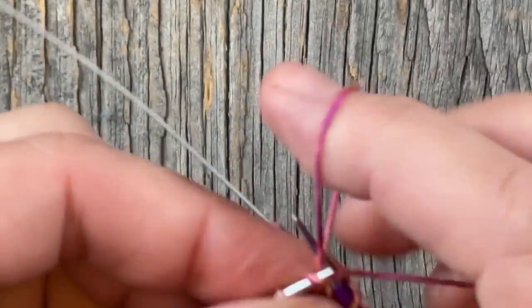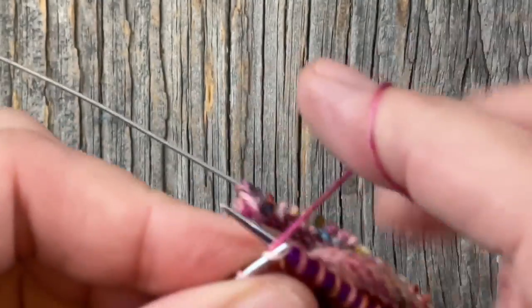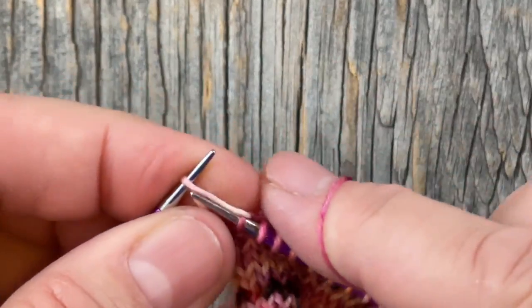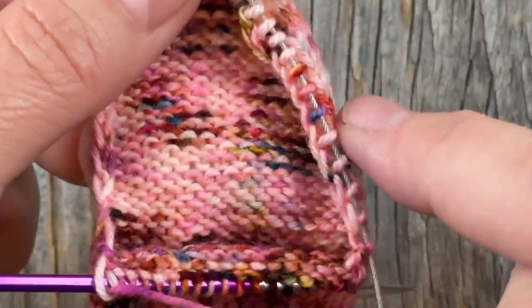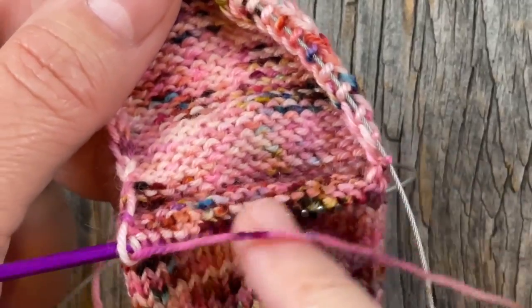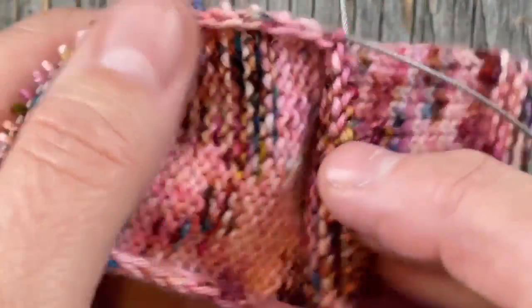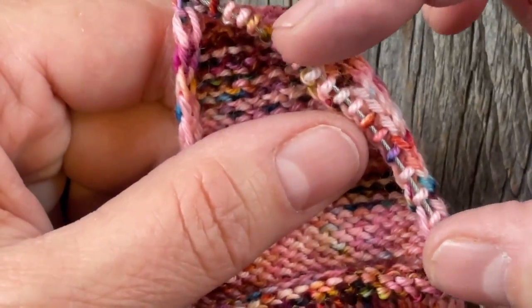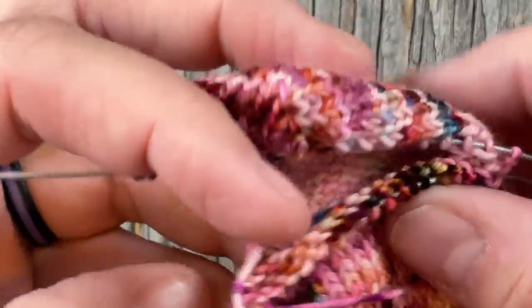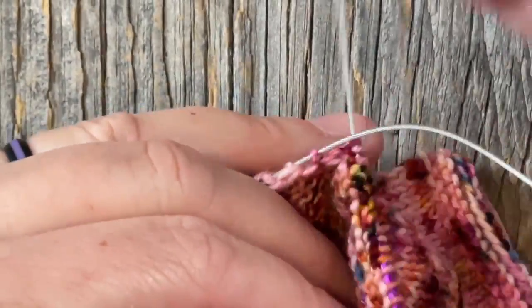So now we're over here, we're going to do the same thing and pick up a tiny stitch in the corner. But we want to have the stitches that we pick up all be together going around. These stitches are going to continue to be separate, okay? If you're using double points, you could have stitches here on one needle and then half of these and then your other side, and you would have a triangle. Or you can arrange them if you're using 5. You can arrange them however you like.